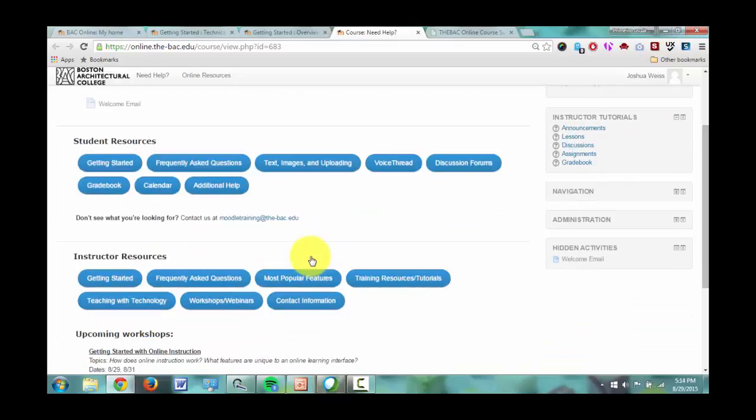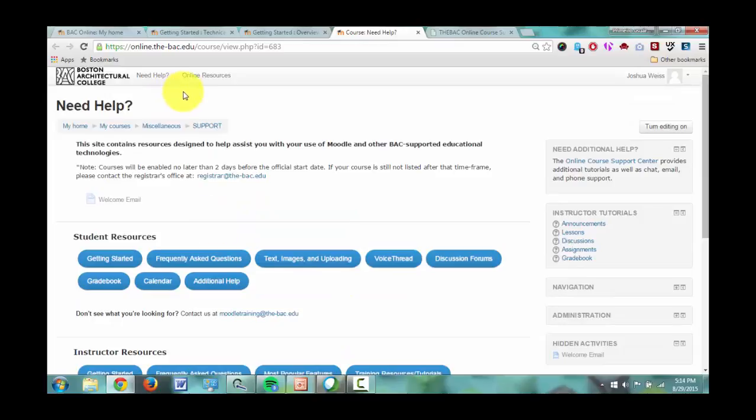Great, so that's basic support features. Let's talk a little bit about navigation. So we've done some essential navigation already in that we've looked at some of the support. Let's look at the navigation for the site overall and for your course as well. So up here you'll notice what's called a breadcrumb trail, and it is what it sounds like. For each step you take within the website, within the hierarchy of the website, it adds an additional space over here, and if you want to go back to where you were before, you follow back on the breadcrumb trail to where you want to go and click on that screen.